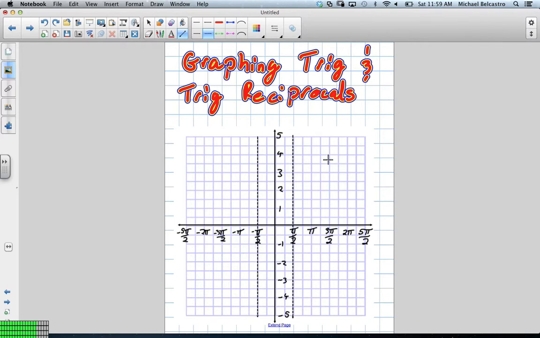Then from there, it takes another 180 degrees. So 180 degrees will give us that 270, which is also the equivalent of 3 pi over 2. And then again at 5 pi over 2. And in the reverse direction, we're at negative 3 pi over 2, and negative 5 pi over 2. So we have our asymptotes for tangent.